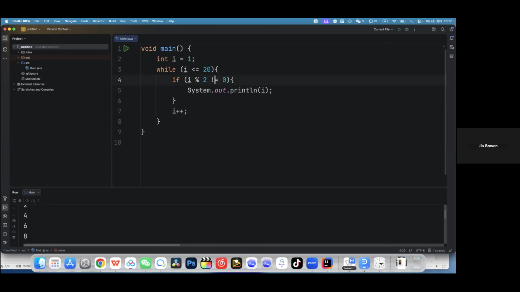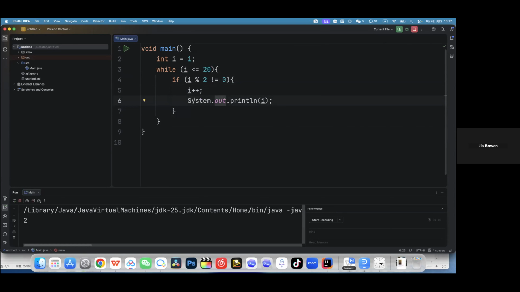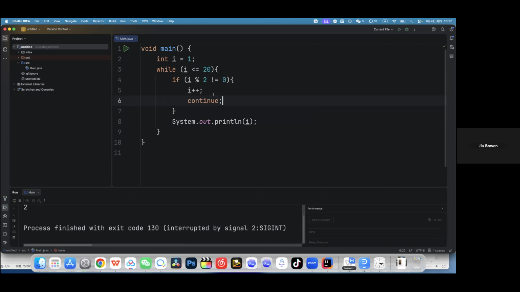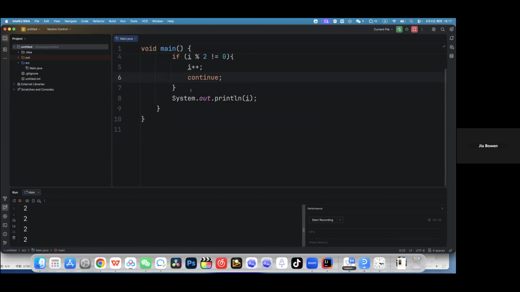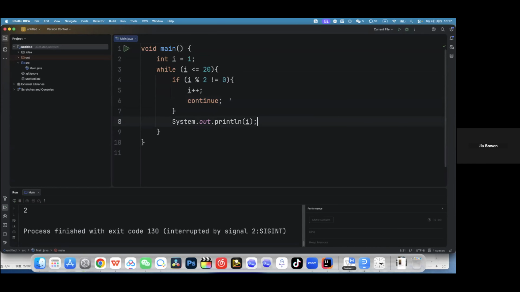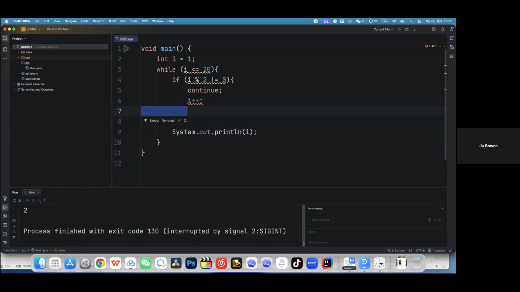This one is not equal to 0. And i plus plus, continue. Wait a moment.